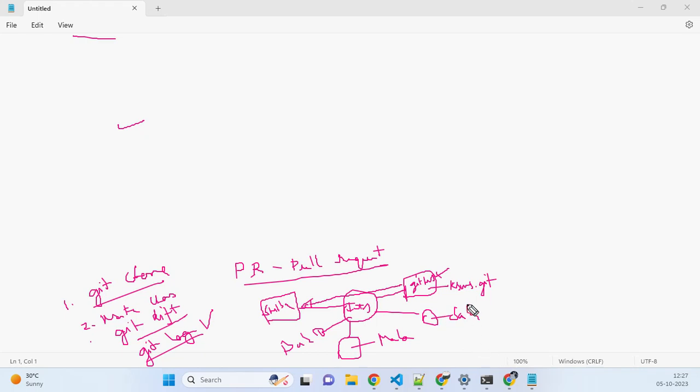Now you have made the changes, and after making the changes, what you have to do is obviously push your changes to this repository. For that, first you have to git commit to your local repository.